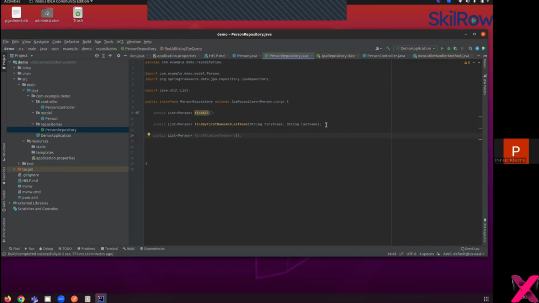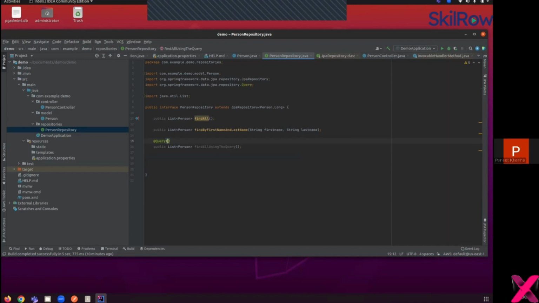So where do we specify the query now? There is a Query annotation that you can annotate this method with and write a query here, and specify that what you are writing is very native to the database. So it is a native query.